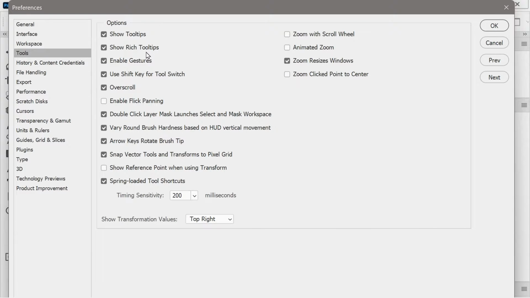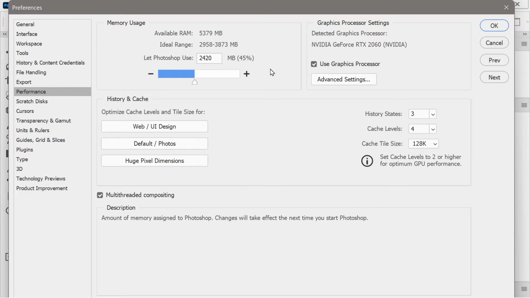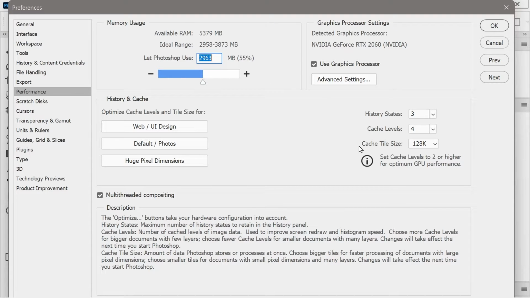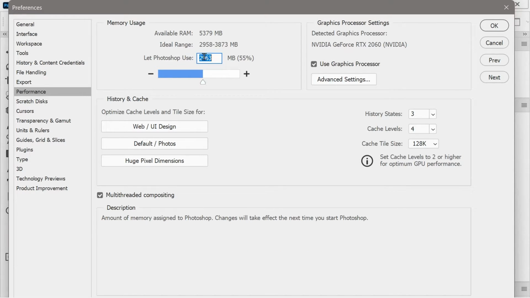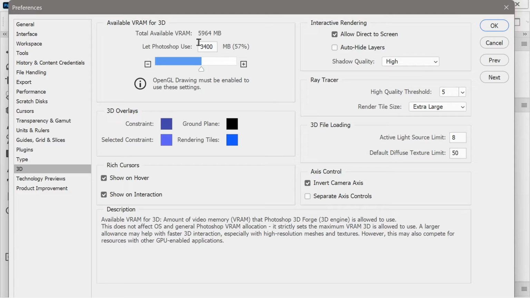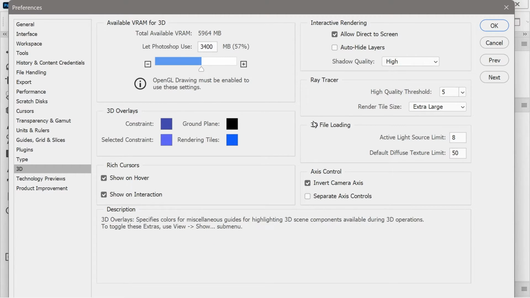Now we saw there with that big crop picture, that is what is called a rich tooltip. So you don't really want that. Another thing you may want to do is also bump down this memory usage. In general, it's kind of always better to go on the lower range here. So I'll just get just about inside the lower range there. Also, if you're going to be using a lot of those neural filters, those really fancy new ones, it's very important to have lower memory usage. The graphics card, maybe I could try that a bit higher. We'll see when I do the 3D things in Photoshop.